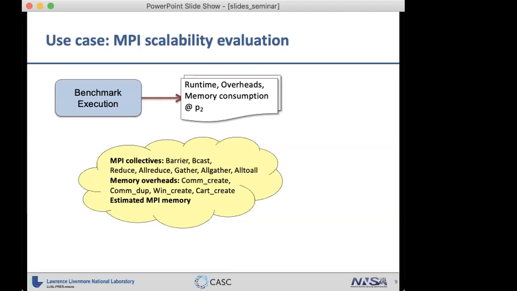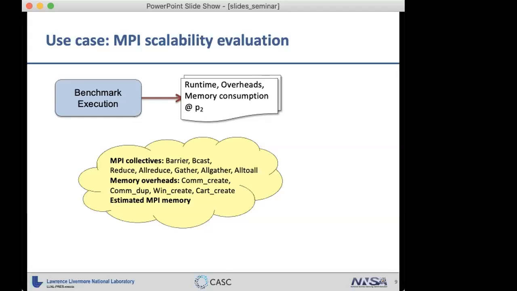The approach for the empirical modeling, which I used, was implemented in an earlier work in a tool called Extra-P.